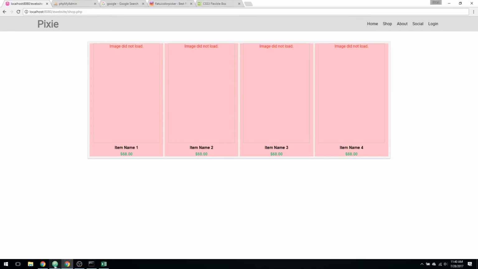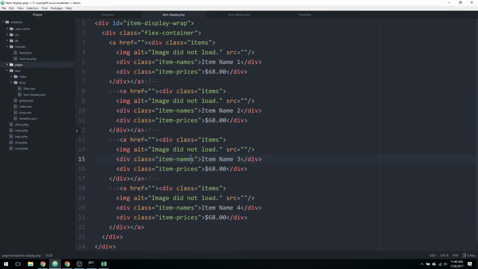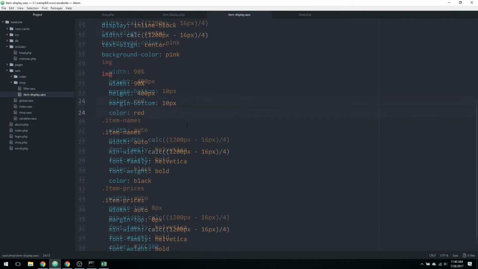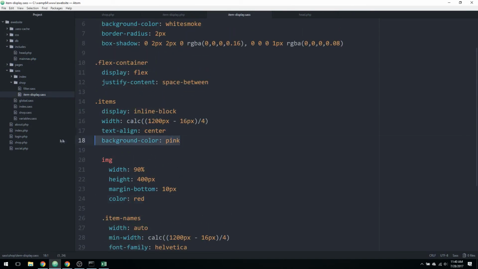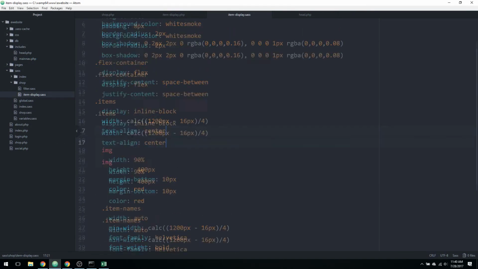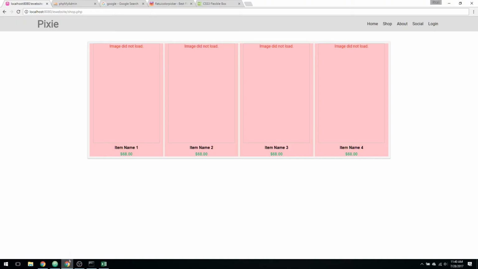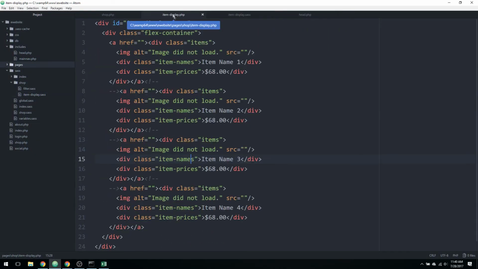And then what we can do now is actually get rid of that pink color, because that's not necessary anymore. So where's that pink color? That is somewhere right here. So we get rid of that, and that's basically the styling for that. Item 1, item 2, blah blah blah. And basically we repeat this process for every other row.